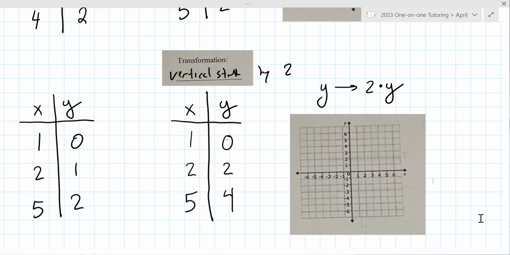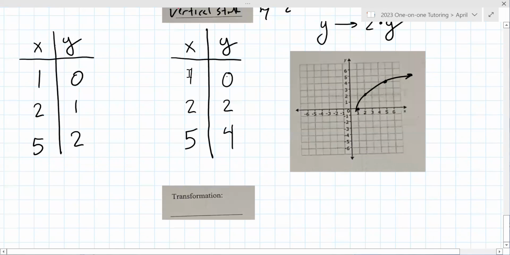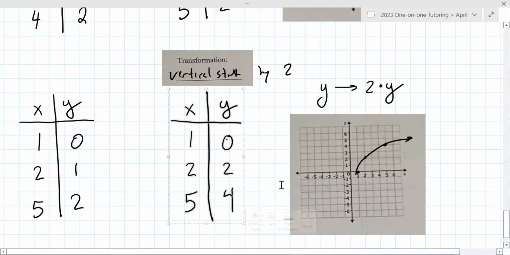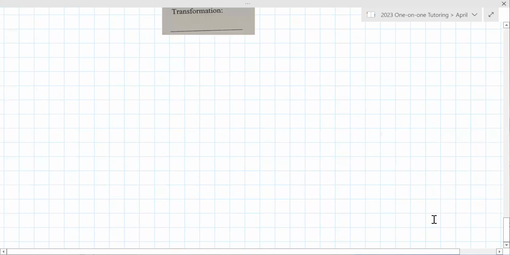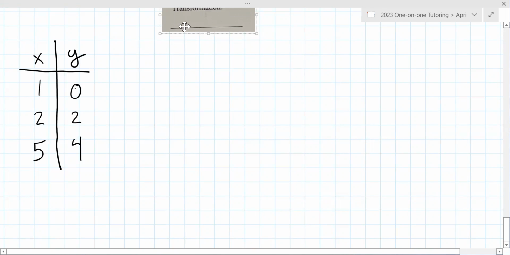Do you have it down? Yeah. All right, let's take a look here. All right, last transformation on this one. And then we can move on to problem 7. Won't that be exciting? It's like playing a video game. You level up to the next level.